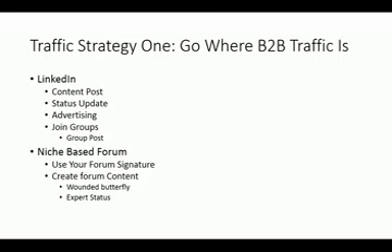Okay, so again, you are going to forums where you know the traffic already is, and they're already related to the offers that you're going to be promoting. And inside of these forums, you're using the wounded butterfly strategy, the expert status strategy, and again, you can also use direct advertising. So with this particular strategy, again, you are going to where the traffic is. The place where most professionals are going to be hanging out is LinkedIn, and then also you're going to be able to go to where that traffic is by finding niche-based forums.